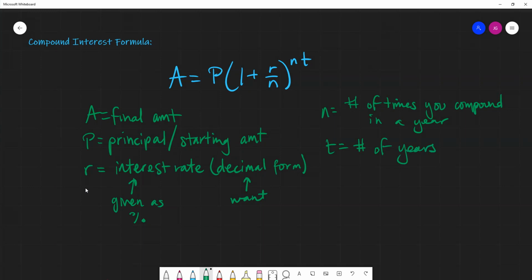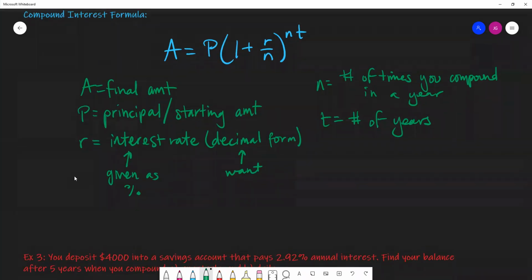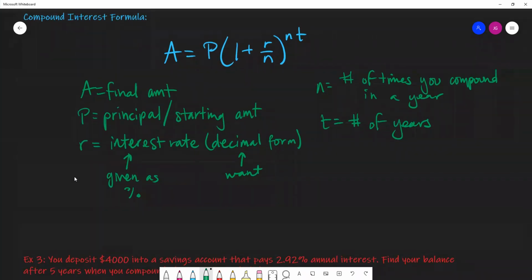All right, so what does N mean by that? Well, when we talk about compound interest, we're compounding this interest. There's a certain frequency that we compound it, meaning that there's a certain frequency that the interest rate is applied to your money in 1 year, okay? Sometimes it's only compounded annually. I'm gonna do this in yellow. Okay, so if it's annually compounded, N is going to be 1.